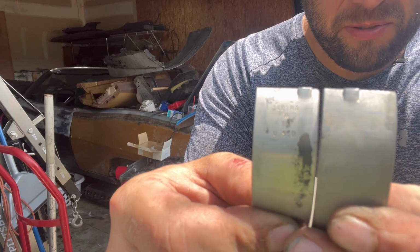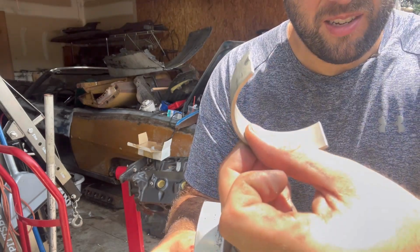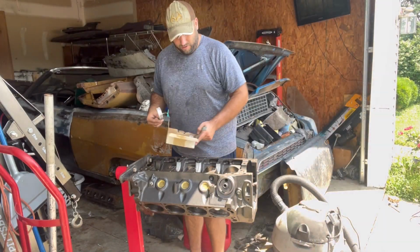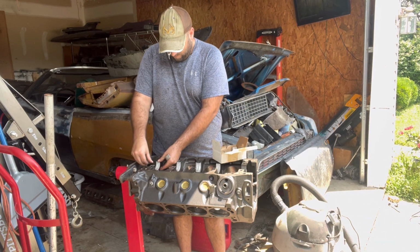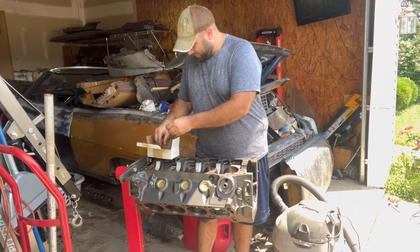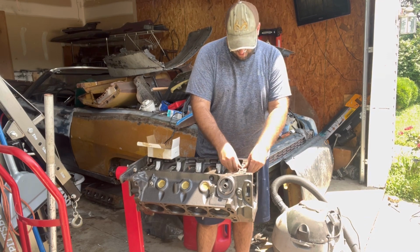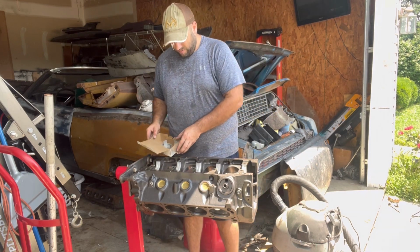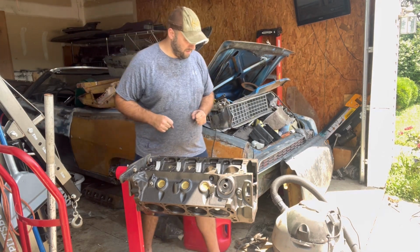See the difference in the two, how they're a mirror image? You can't put it in wrong. This one has to go on to the engine block. This one has to go on to cap. This is where the oil comes in. You can't mess it up. Just press them in there. Put your groove in first. Okay. So there's that. Come back to the rest of that here in just a minute.